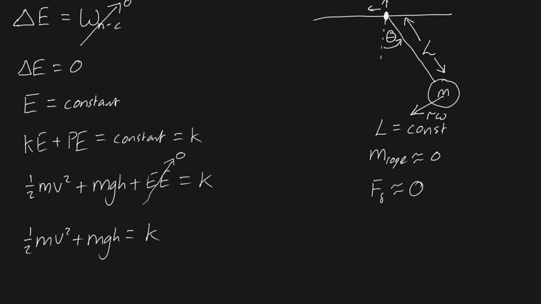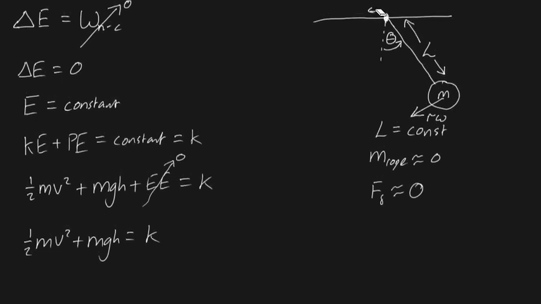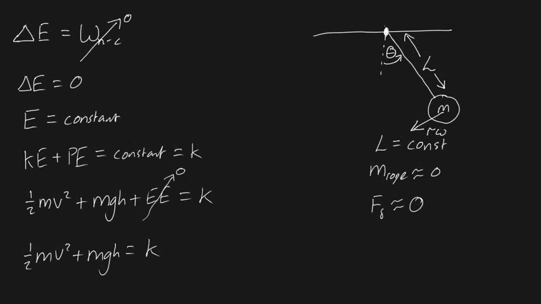Okay, not only that, but mgh, h is our distance from our axis, but we haven't defined an axis yet. So let's do that above. We could choose our axis anywhere, but for the sake of simplicity, I'm going to choose an axis up here. This will be y, this will be x, right? And our h is our vertical distance from our axis to our mass, but because our rope doesn't have mass, the only mass here is this point mass.